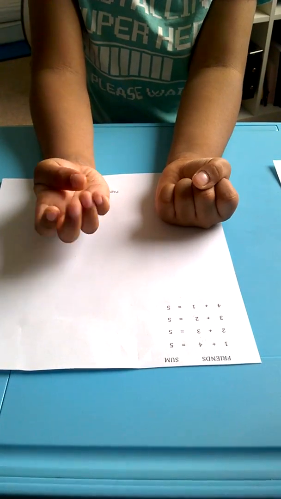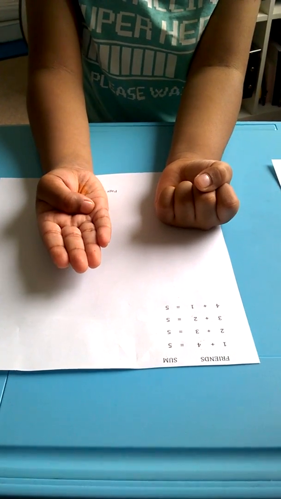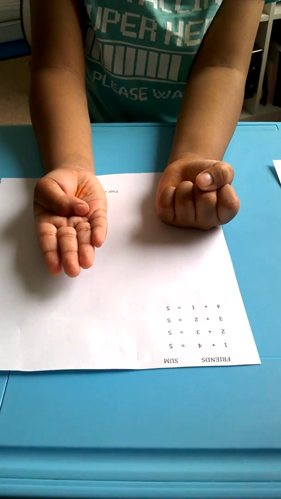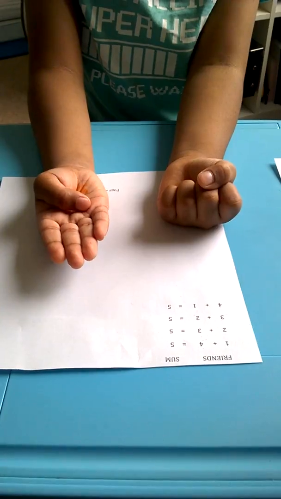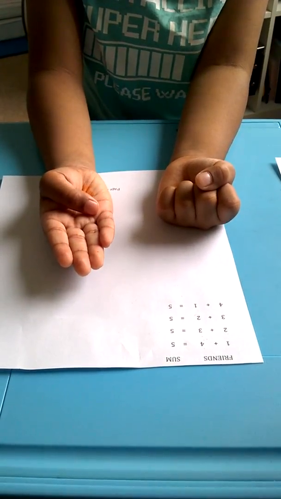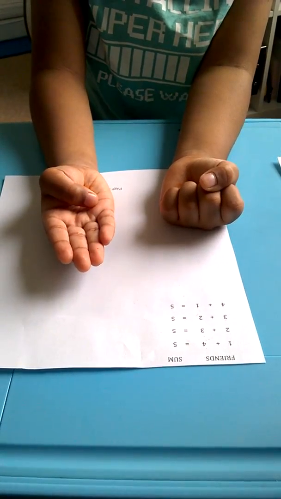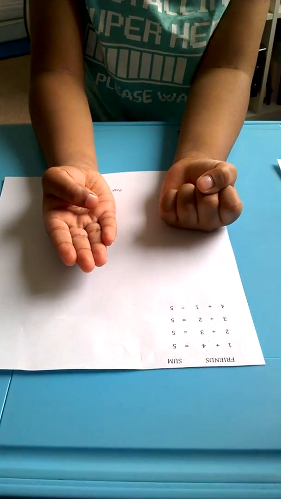Let's solve a simple question. 4 plus 4. So, our 4 fingers are open, and we don't have any more 4 fingers which we can open, right? Now, see carefully. We might not have 4 extra fingers, but we have our thumb, which is a 5. This thumb got a treasure inside, which means the numbers which are making 5.